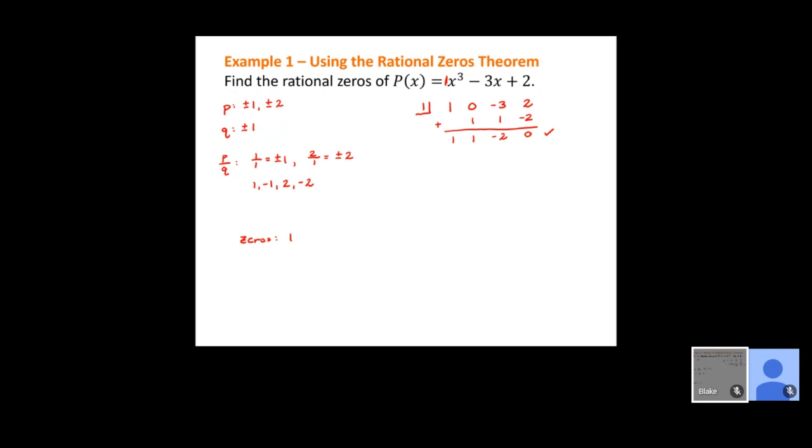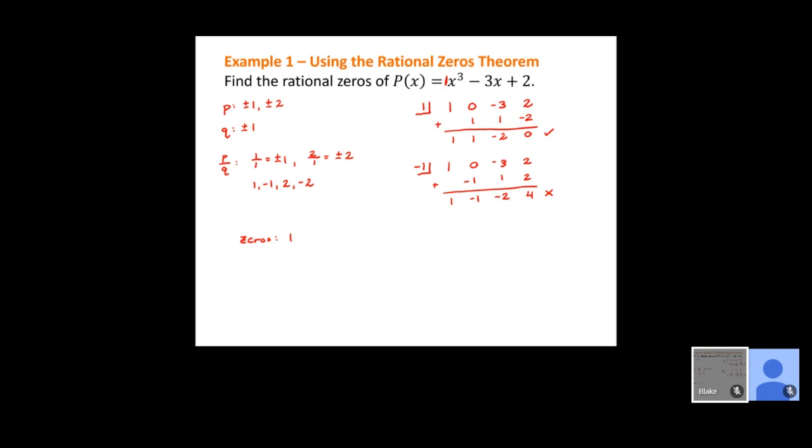All right. Now we're going to go to the next one, -1. So again, I'm going to put -1 in my box. Same coefficients I had before, 1, 0, -3, and 2. Bring down the 1. 1 times -1 is -1. 0 plus -1 is going to give us -1. -1 times -1 is +1. -3 plus 1 is going to be -2. -2 times -1 is +2. And then 2 plus 2 is 4. In this case, we do not get a remainder of 0. That means that this is not a 0 of our polynomial, so this one does not work.